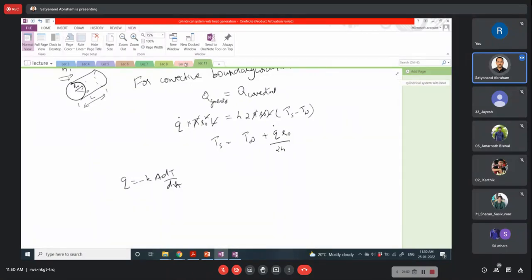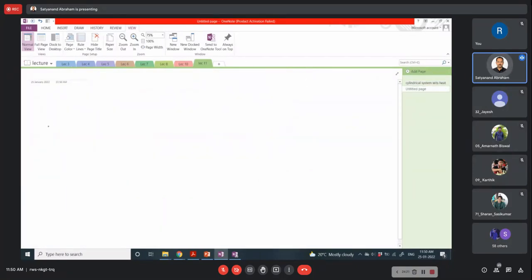So we have seen the general temperature variation, heat flux, thermal resistance, critical radius, an alternate method, as well as heat generation. Now we have seen the basics of 1D diffusion in the Cartesian system as well as the cylindrical system. Now we are going to see the spherical system, and we follow the same procedure. We see the governing equation, integrate it based on the boundary condition to get the temperature, then find the heat flux. Based on that, you can find the thermal resistance, add the convective resistance to the conductive resistance, differentiate with respect to the radius, and get the critical radius. The same procedure, so that is just a repetition.